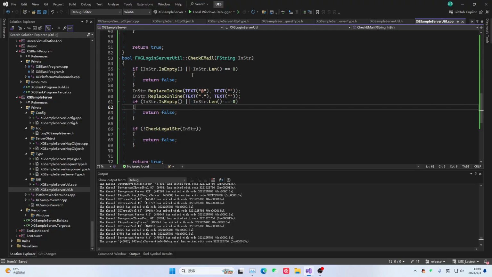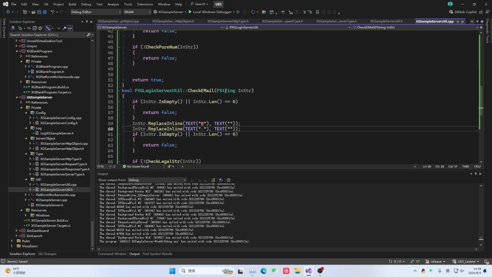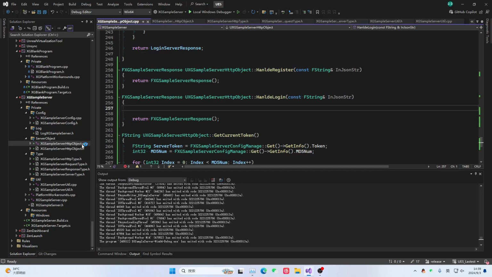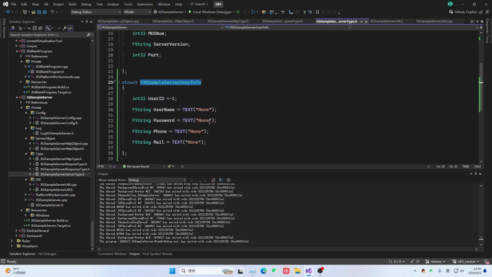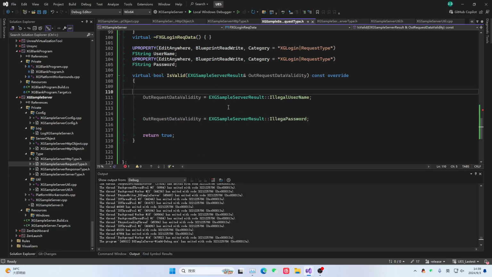We just need to check here whether it has an @ and a dot, and that it is not empty. Basically just a rough check. For the rest, you can write whatever you want. So this part is done.